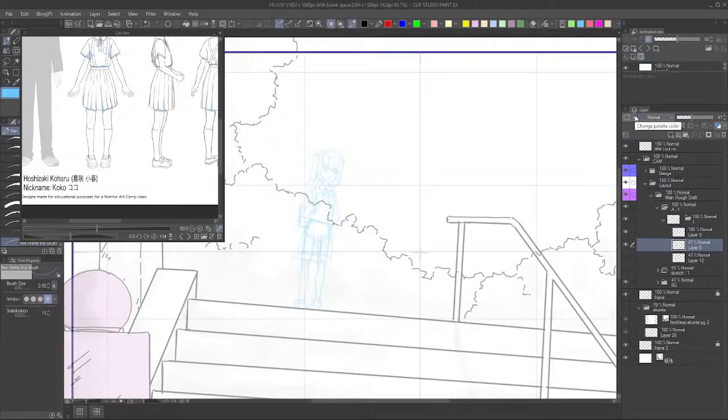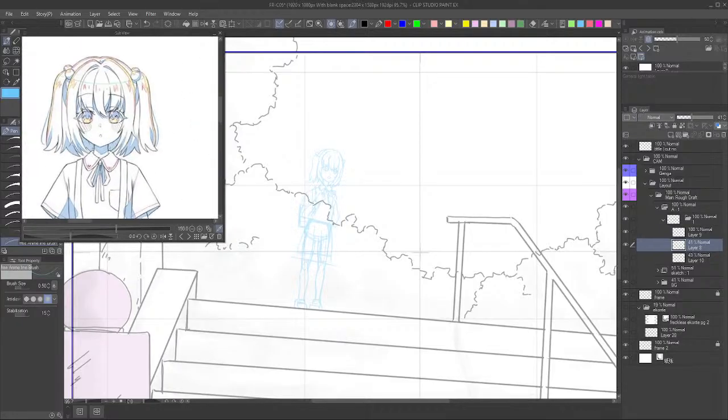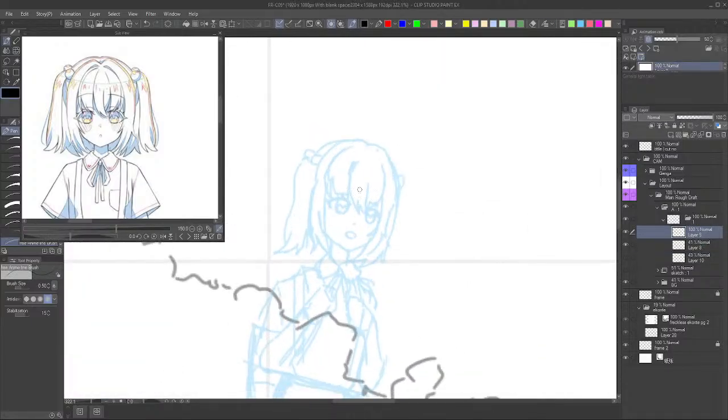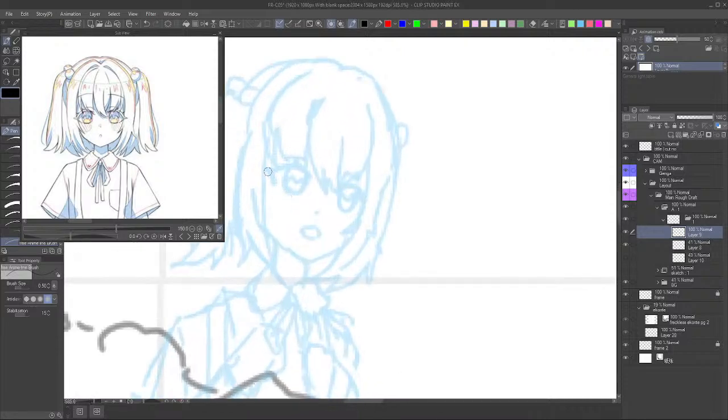So let's do the final pass now. And now for the final pass, we're going to use a black line.